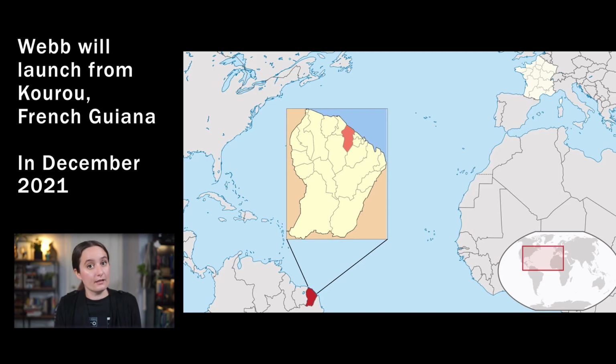So you may have seen in the news that Webb is now in Kourou, French Guiana. That's where it's going to launch from. If everything goes well and the weather cooperates, the date is December 18th, 2021. And it'll launch something like 7 in the morning, East Coast US time. So get your pajamas ready and you can have a little pajama launch party very early in the morning on the 18th.